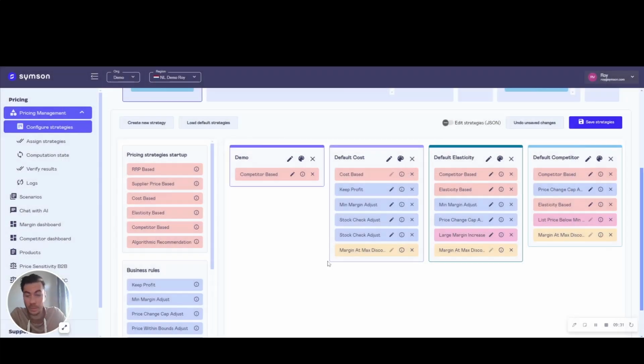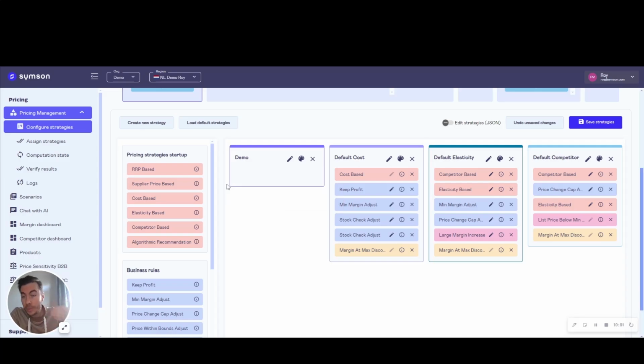That's about the competitor block. And then we have an algorithmic recommendation. So there is also the possibility in Simpson that if you maybe have your own elasticity or forecasting or demand, or basically your own scientific models already running, we can integrate them into Simpson and use that algorithmic recommendation from your own internal calculations, computations, models, and we integrate them into Simpson. So we create a win-win situation for those.